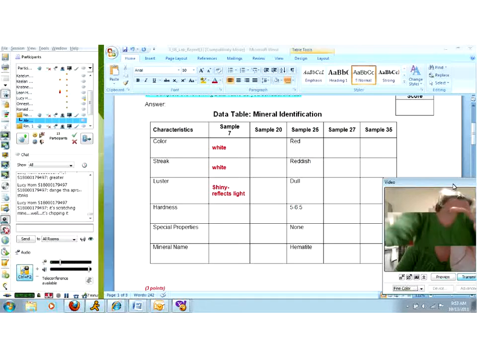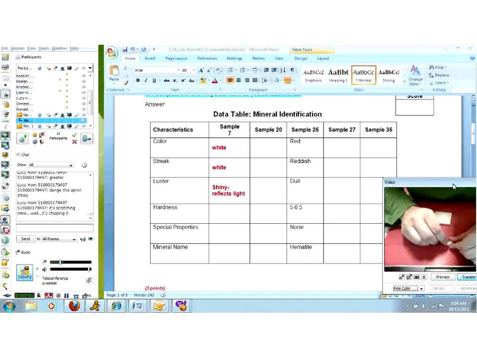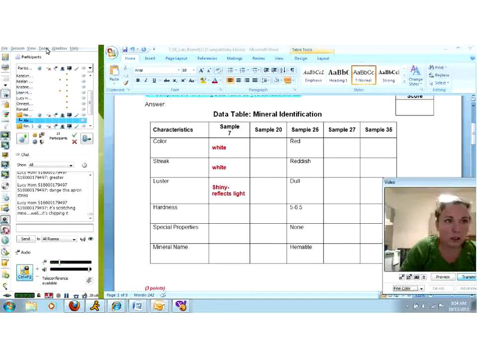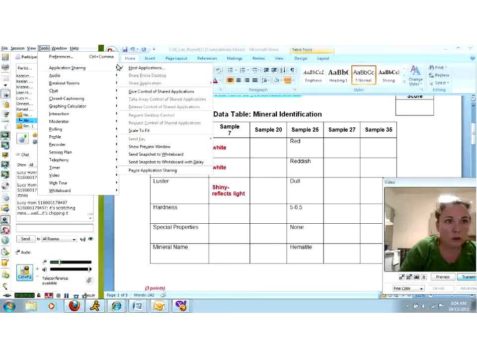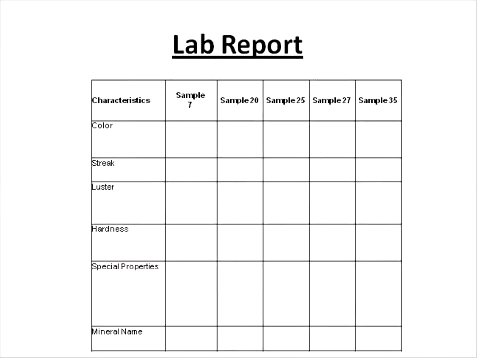It's chipping yours. Okay, well what you want to do is take an area where it's not as fractured and scratch it. There. Mine's not doing anything. Let me double check something here. Give me a second. If you're doing yours at home, go ahead and go on to the next one, the glass slide. Be very, very careful.